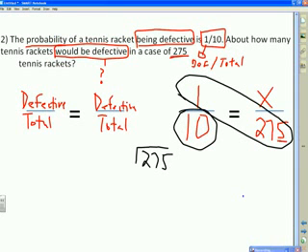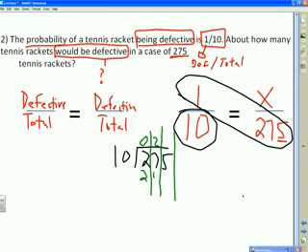So this answer that I got here, I'm going to put inside of a box. And 10, the third number in my proportion, is going to go into this number. So let's go ahead and draw some lines here so we don't make mistakes. Can 10 fit into a 2? No, it can't. Can 10 fit into a 27? Yes, it can. Twice. 2 times 10 is 20. I'm going to subtract. 75. Can 10 fit into a 75? Yes, 7 times 10 is 70. I'm going to subtract. I'm going to go into decimal land. 10 goes into 50, 5. 27.5.